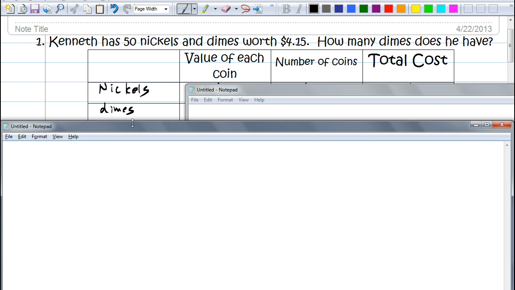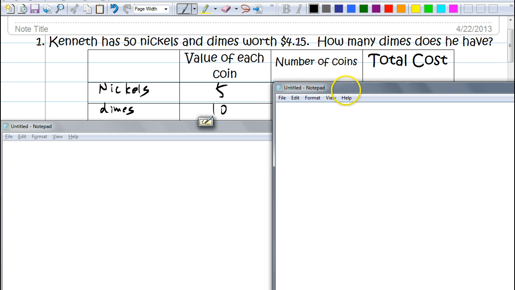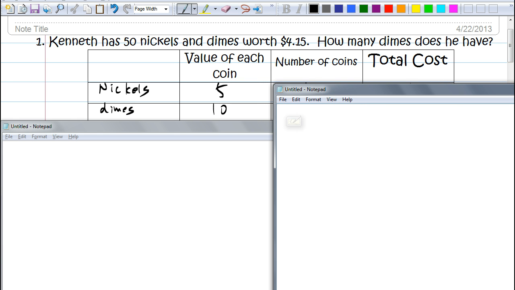I think it's best to go with 5 and 10, because I want to keep it in terms of cents, right? I mean, is it okay to put 0.05 and 0.1? Yeah, but you're going to multiply both sides by 100 anyway. Why not keep it in terms of cents, right? Because we don't want to deal with decimals and so on. So why not keep it this way?